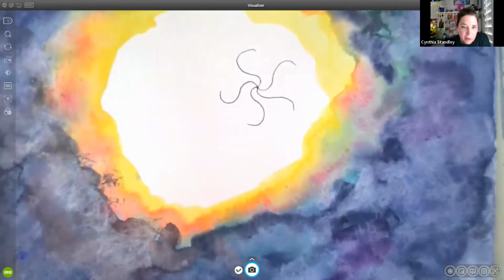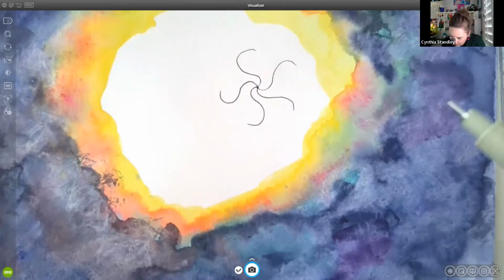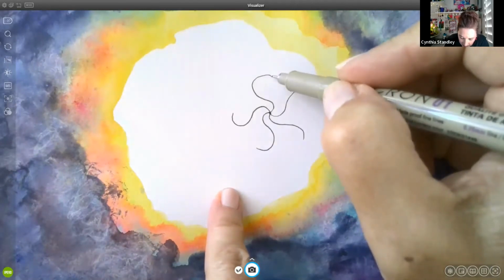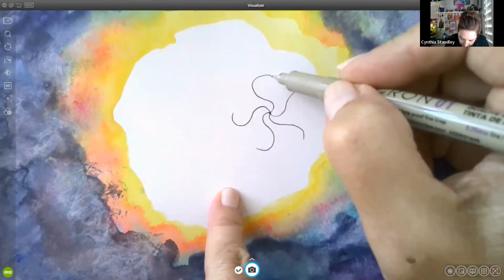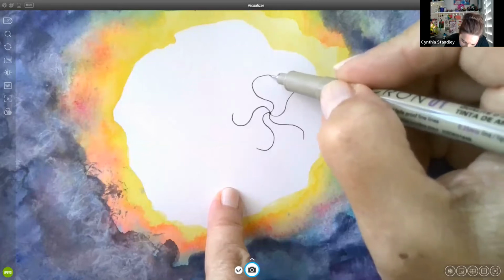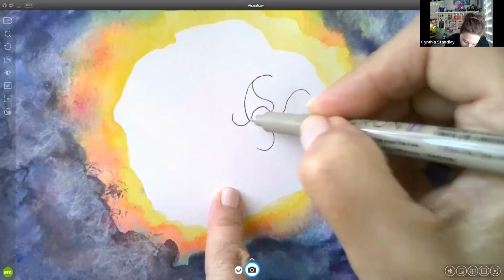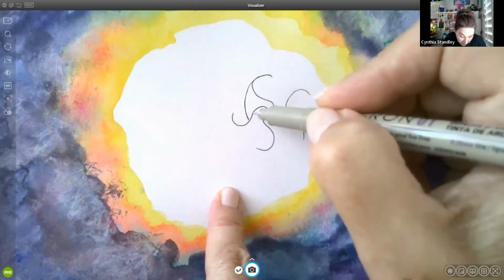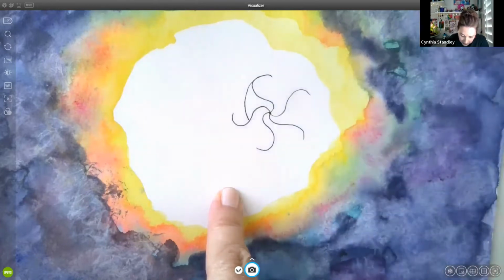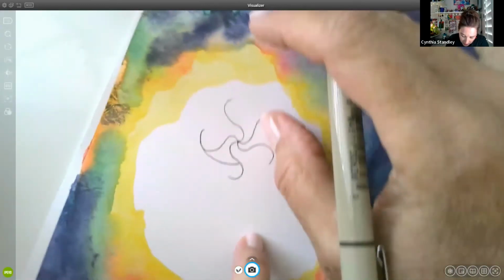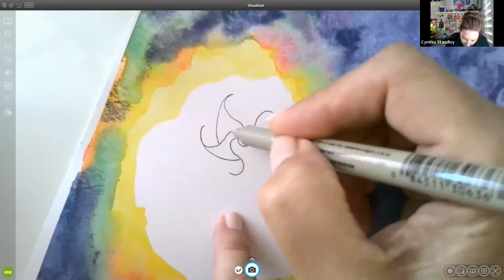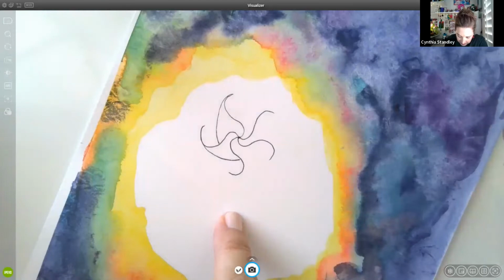Okay, everybody with me so far? All right, so then from this point, we are going to take the end of one of these S's. So I'm going to start with this one on the top of the page, and I'm going to draw a line bringing it down halfway onto the S that is to the left of it, just about halfway down. And then I turn my page again, I find that tip, I bring a curve down halfway to the S that's below it.